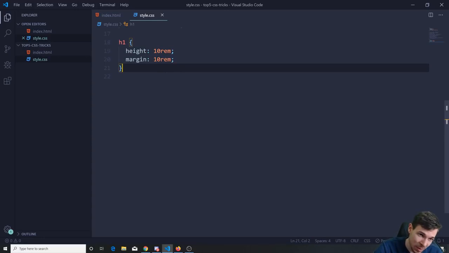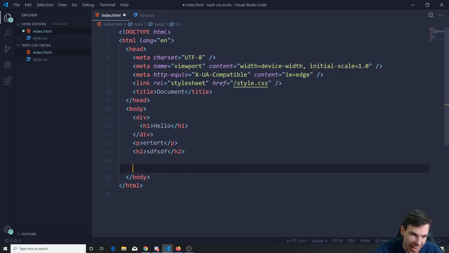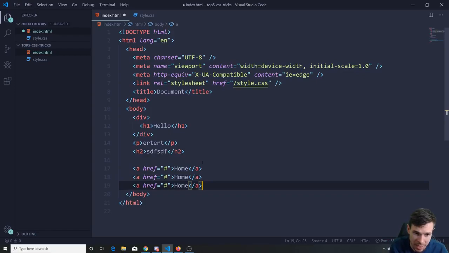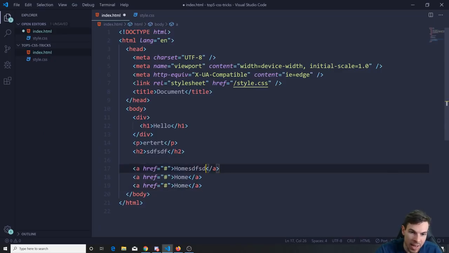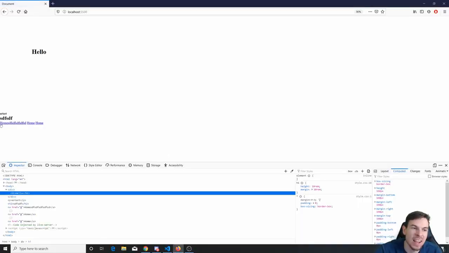Okay, now the difference between this and an inline, so an inline example would be an A tag. So if I add an A tag here, I'm gonna say home, and I'm gonna just copy this multiple times down here. As you can see, an inline doesn't stretch all the way of the available space. It always just kind of takes up the size of its text that you have in here. So if I have home in there, or I add something more, it's just gonna be the size of whatever you have in here, like that.